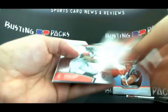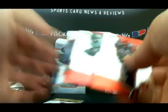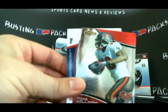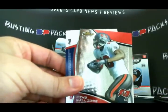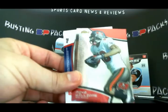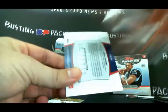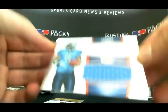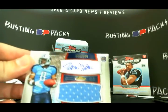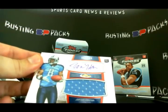The superfractors in Finest are absolutely selling for so much money, even the non-autograph versions. Here comes my autograph — it looks blue and red. I'm guessing Patriots — rookie is either Ryan Mallet or Steven Ridley. It's Jamie Harper — Titans running back. Look at this design though, these cards have been selling well because it's a really nice design. A jumbo piece of jersey swatch with an embedded autograph — it's not just a sticker on top.